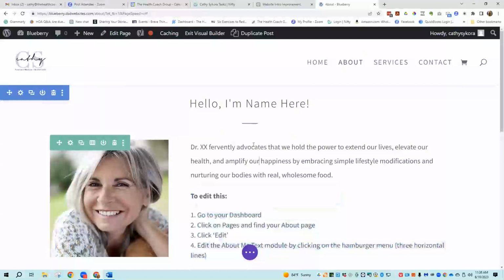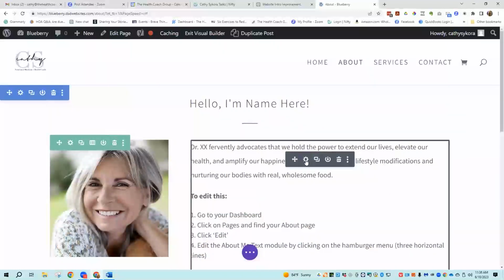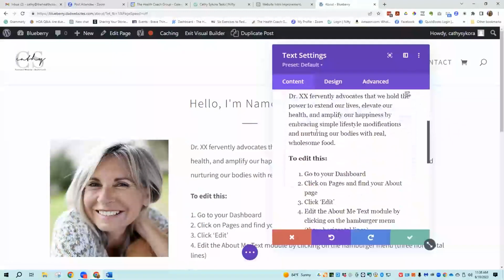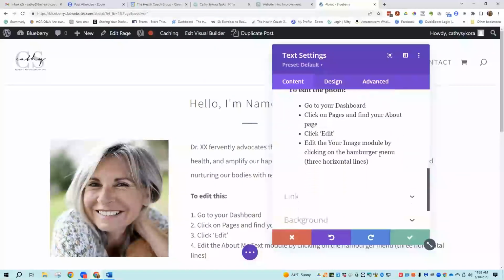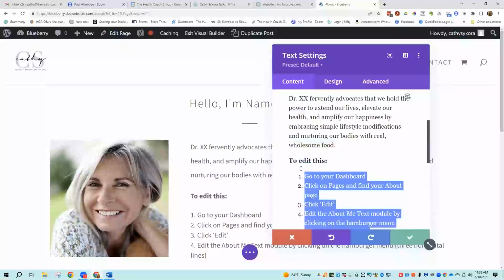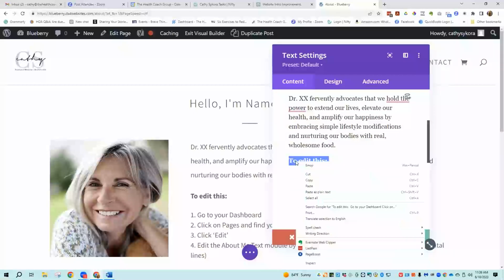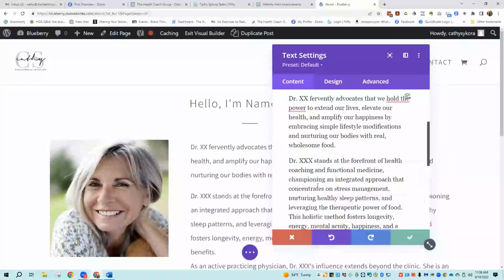And really pasting it in here this way isn't the best way to do it. Going in and finding these boxes and pasting it in here like this, and going over here and paste as plain text.